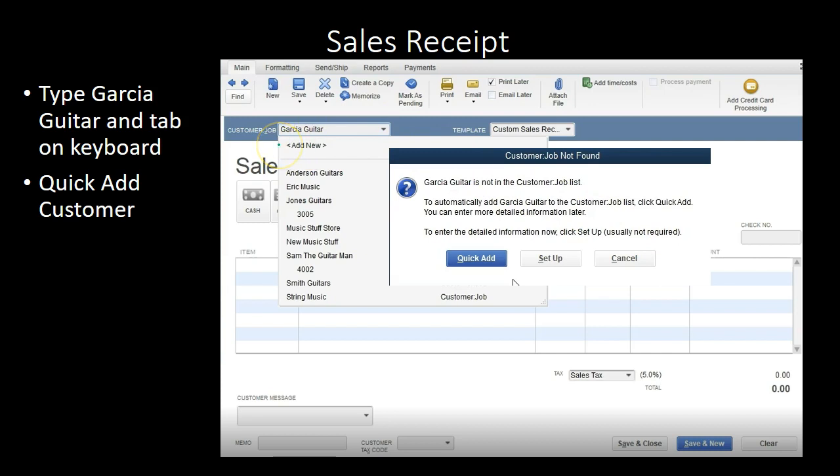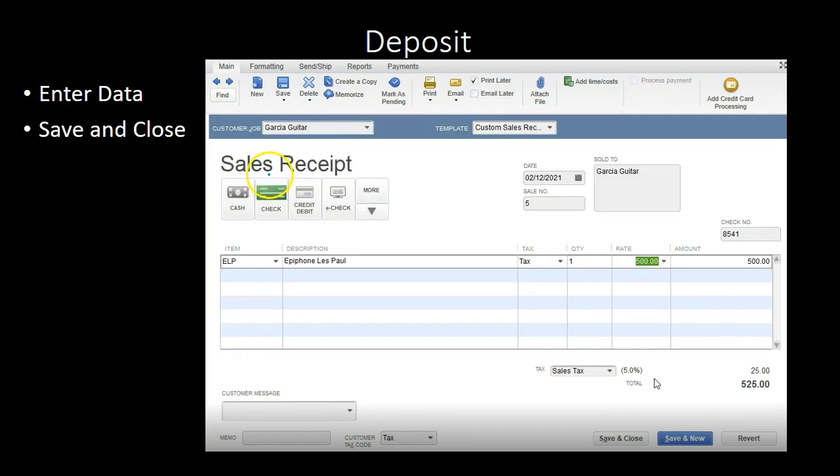We're just going to type in the customer. If it's a new customer, then within the accounting system we would just add the new customer, and that would allow QuickBooks to set up a subsidiary ledger as we go through this process. Then we're going to set up the rest of the information.